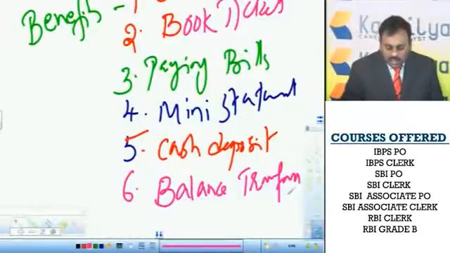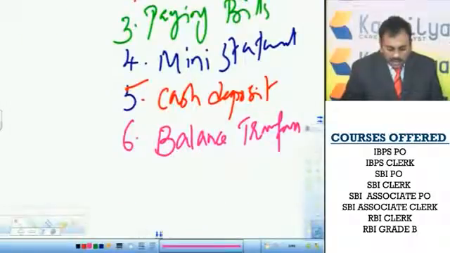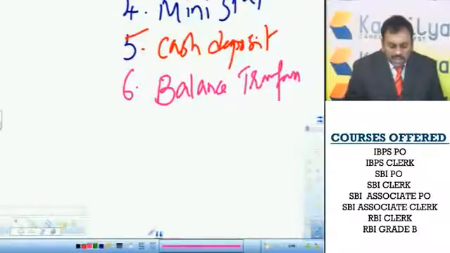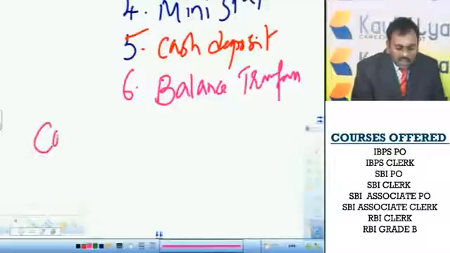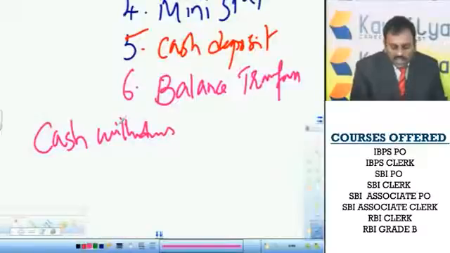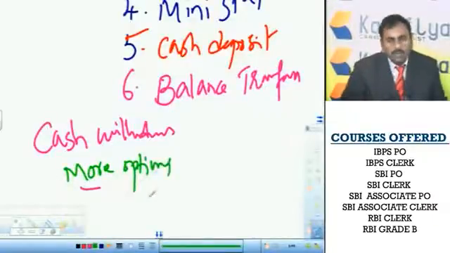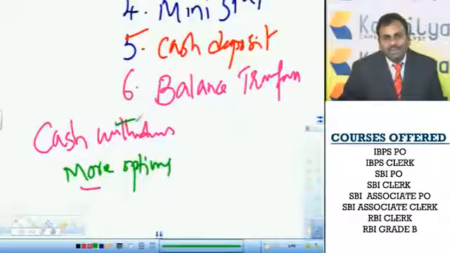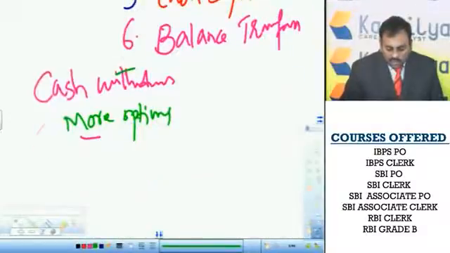Next one, any other things, my dears? Not getting this? So there is a little information regarding ATMs, my dears. Whenever you see the cash withdrawal window, after that there is a small option called more options. Because everybody uses cash withdrawal, nobody uses the more options. When you use the more options, 7 to 8 windows come.